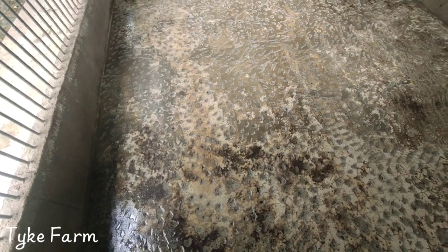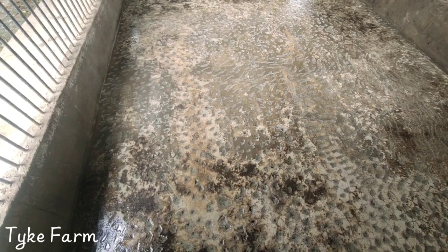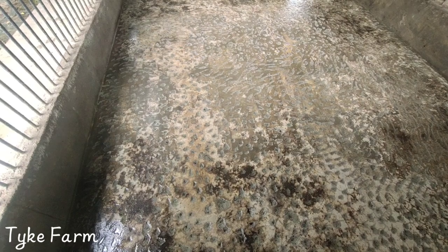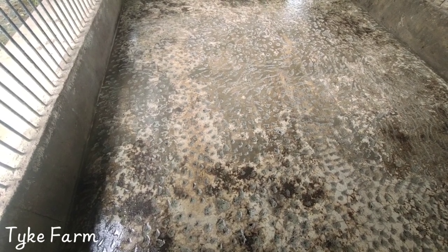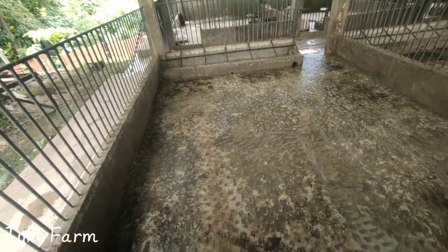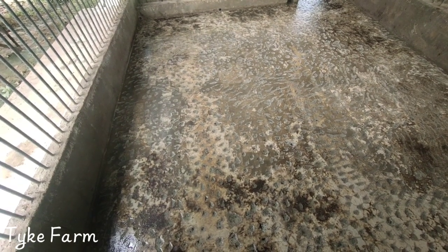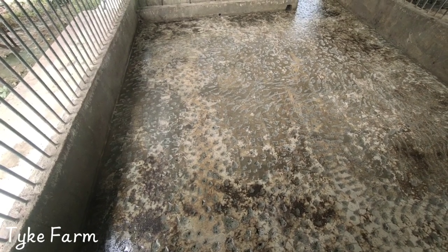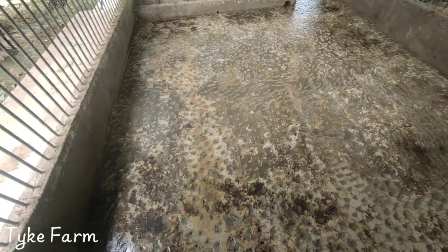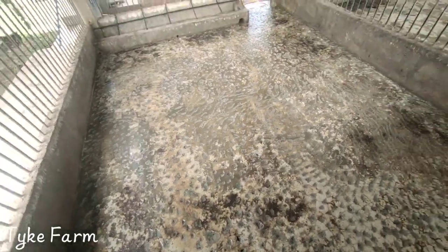This pen has been chipped out and it's just been washed out, and I think the surface on there is going to be right as it is. So that's what we're going to go with. We'll move three pigs into here after lunch, and we'll see how they go on this surface, and we'll chip out the one across the way this afternoon. And if the pigs in this pen do okay, we won't do any more. We would have the option of skimming this off, but I'm thinking maybe if we just skim it off with an inch of sand and cement, it'll delaminate. So maybe what we've done is the end product, but we'll put pigs in and we'll see.